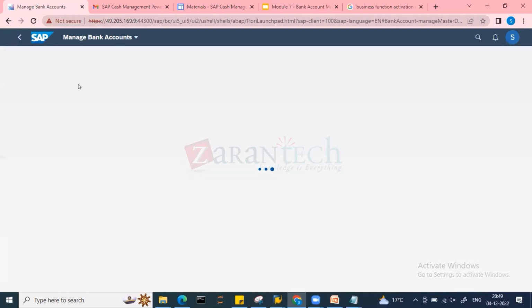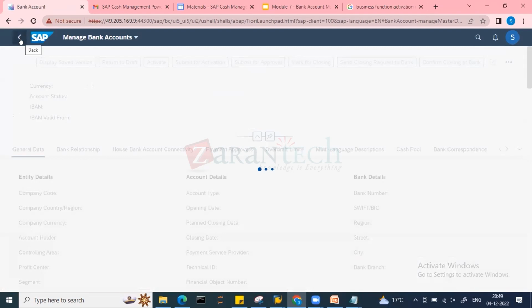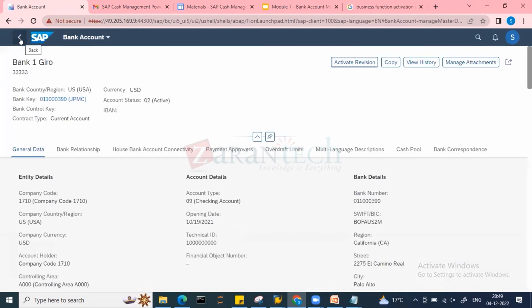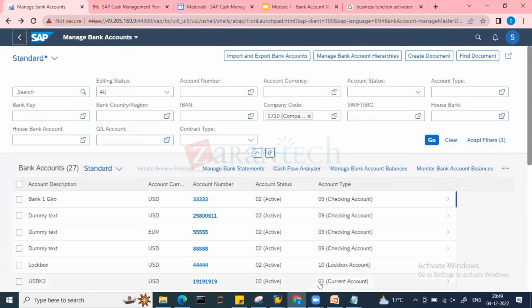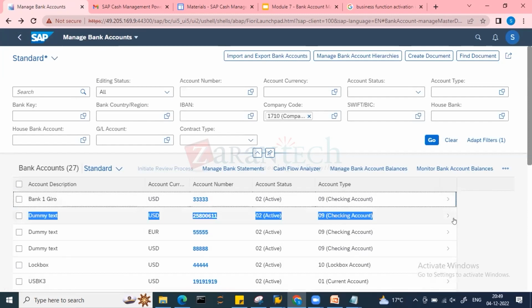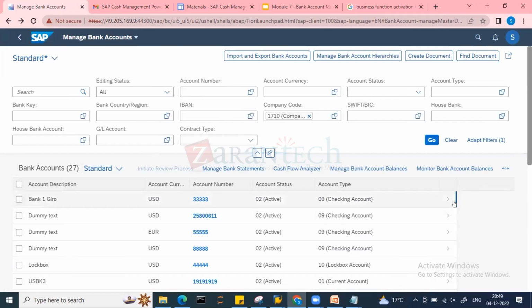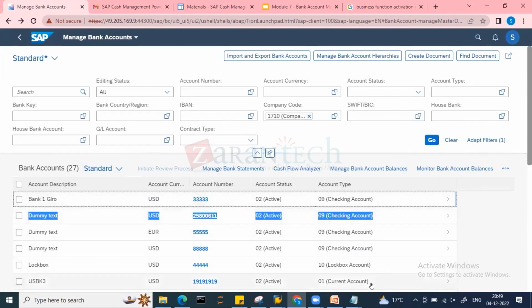See here, I can see account type 09, check in 09 related to 10, lockbox. Yes, lockbox. We can have different accounts, a current account. Usually we have the current account.